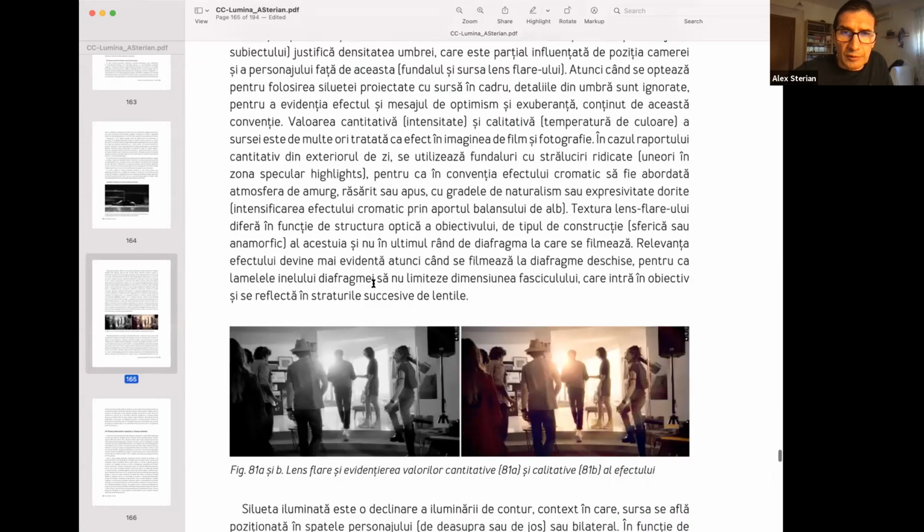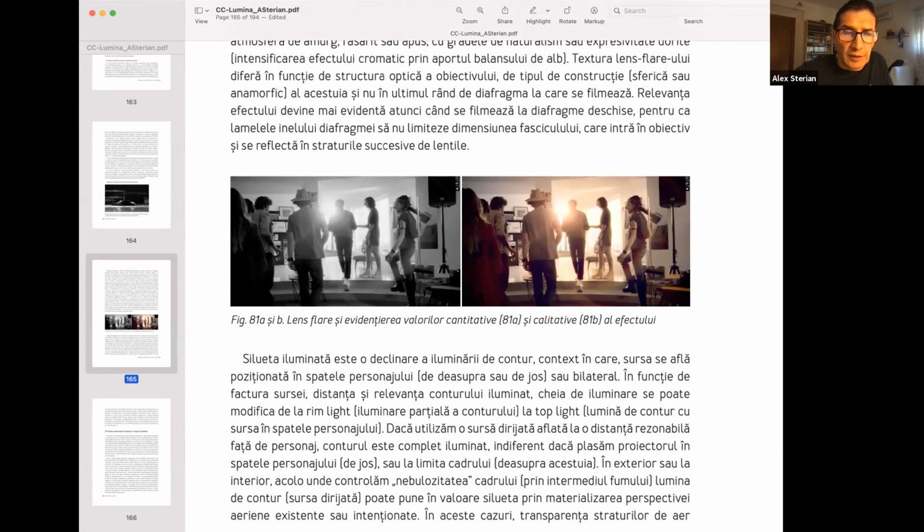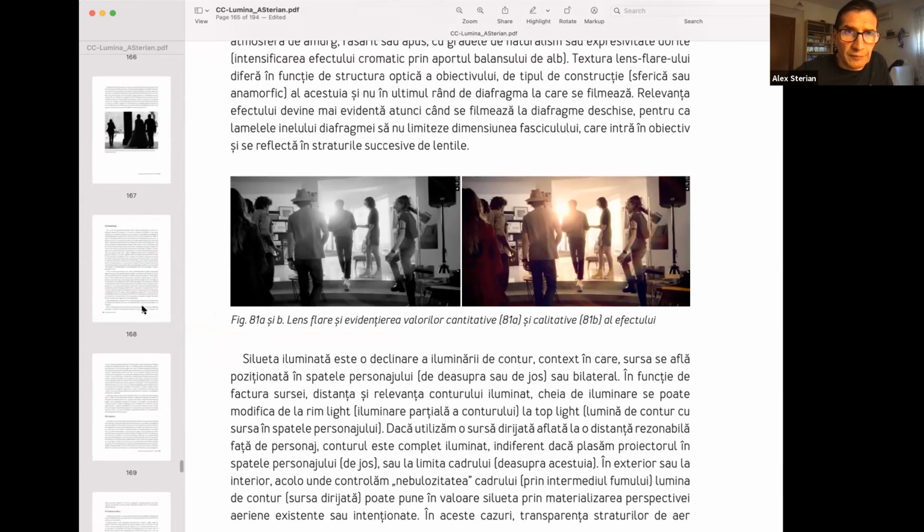Of course, one of the light effects which can be used in film or photography is the lens flare, and I've shown you in the video how hard, or sometimes how different it looks, when we are not paying attention to this lens flare, or how the lens flare is changing the whole feeling of the room or of the character in that lighting scheme. In this video here, I have some moments with... wait a second.